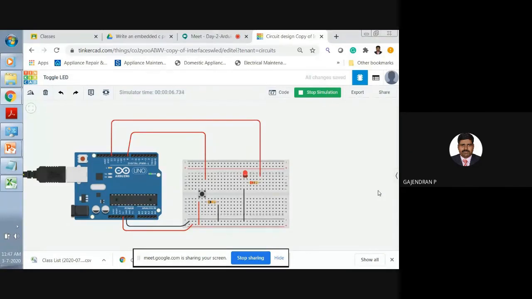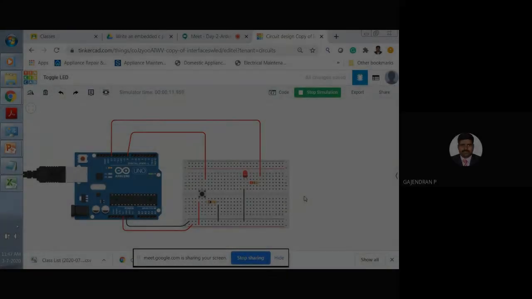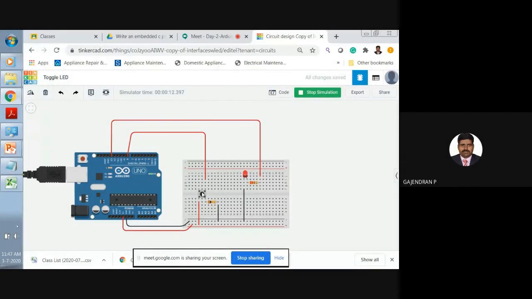If I press once again, my LED gets off. Again, if I press, likewise, I can keep on changing the state of the LED by pressing the push button. Is it clear so far? If you have any doubt, please call me or type it in.